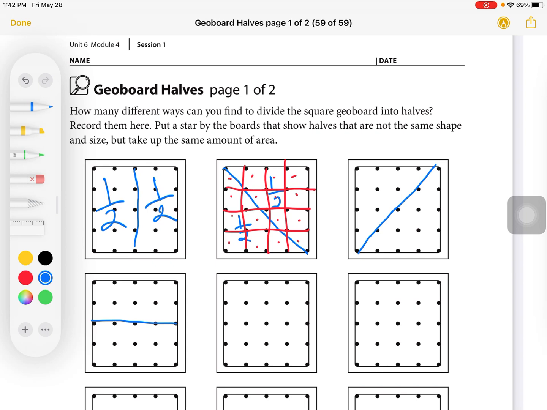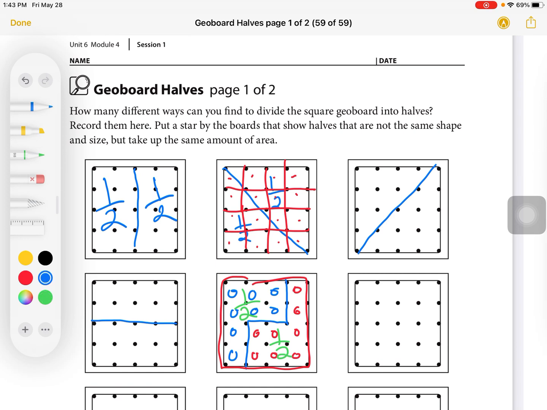Okay, now that we're back, I'd like you to take a look at maybe some of the ones that might be a little bit different. So if I take my rubber band and I make it look like this, this could also be one as well. So now we're going to start to get strange. Now I've got 1, 2, 3, 4, 5, 6, 7, 8 squares on one side, and then I must have 8 squares on the other side as well, out of my giant big square in the middle. So I know I have half and half.